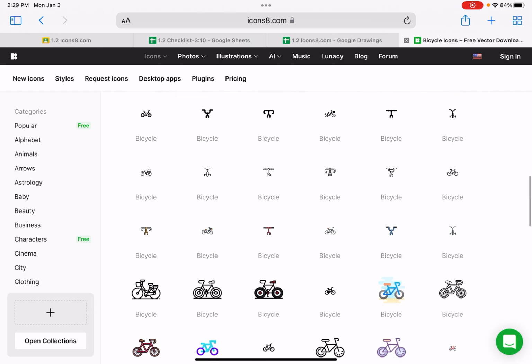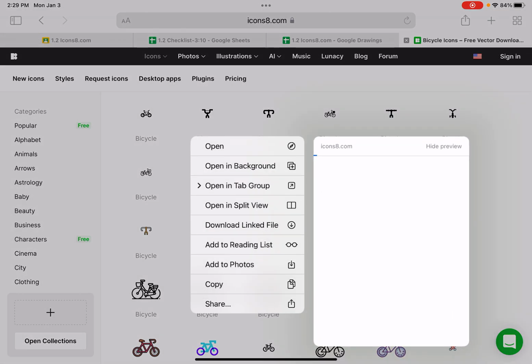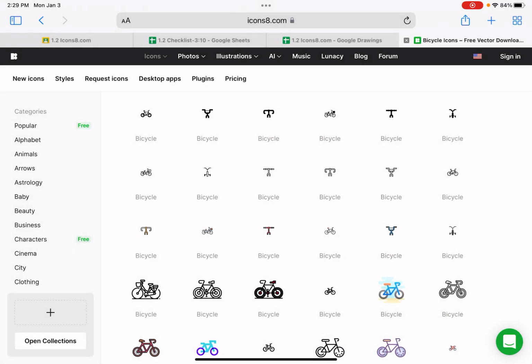This Icons 8 is a fantastic resource. Just make sure you notice to turn those in so that you're saving them in your photos. Right now, go find about 10 or 15 items that tell a pretty good story about what you do when that 310 bell rings. That's your task 5. Then come back and I'll show you a couple of tricks on how to add those into your project.